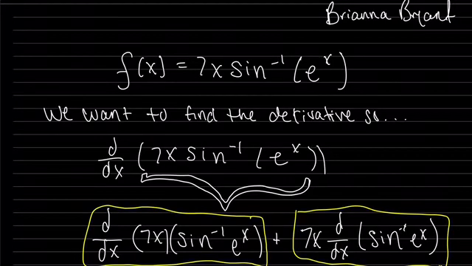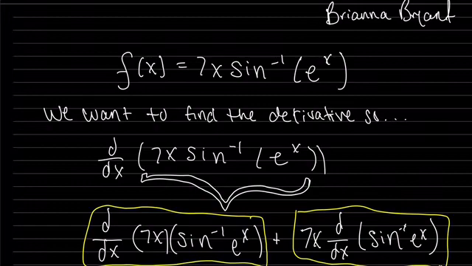This is for the calculus derivative video. As you can see, my problem was f of x equals 7x arc sine of e to the x power. And in this part, we want to find the derivative of this problem. So of course, I'm going to write d over dx to this problem to find the derivative.